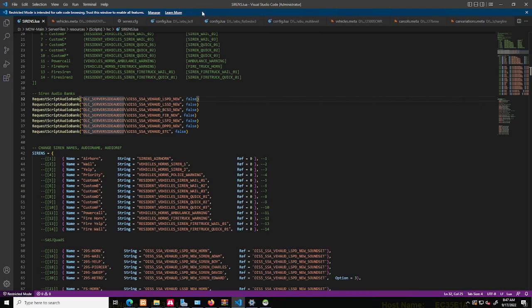I'd have to look at the code again for it. Sound pack underscore 1, close the quotations, comma, false. And again, this general principle still pretty much applies.